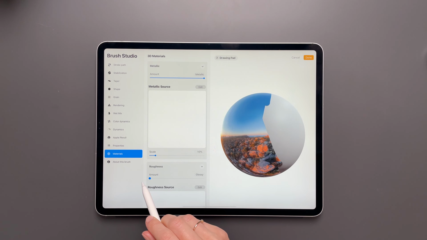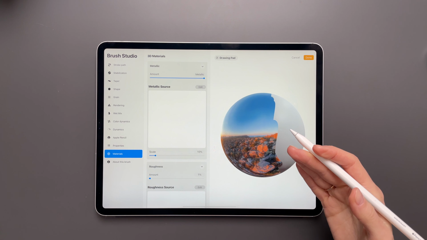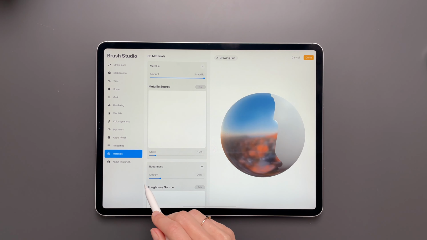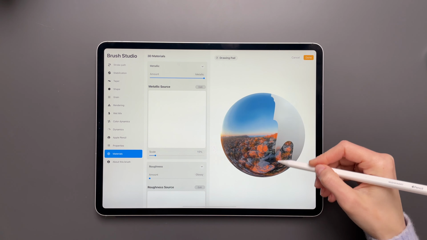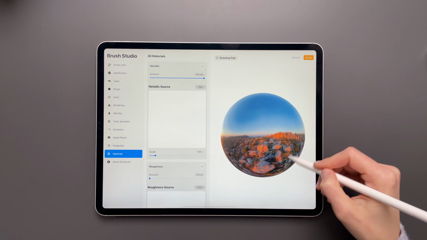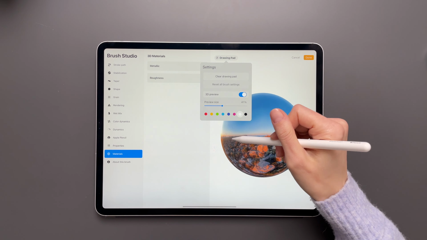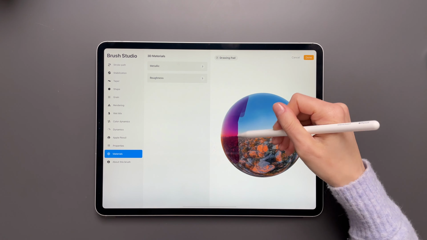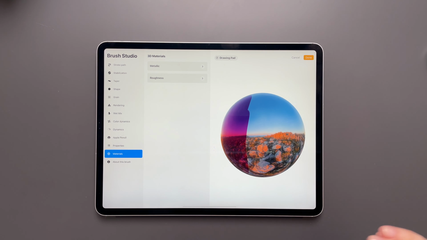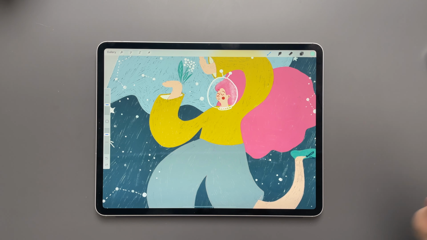So there's also the amount line, and if I decrease it, you'll see that my sphere becomes more reflective because it's less rough. But if I increase it back on, then it becomes more matte and I can't see anything. Pretty much to the material brushes, it just allows you to change the way your brush will behave on a 3D object. If you want to see how your brush would look like with a different color, just go back to the drawing pad and choose whatever color you want. I'll go with magenta and just paint on it. That's pretty much for the material brushes, and that's pretty much all for the brushes update in general.